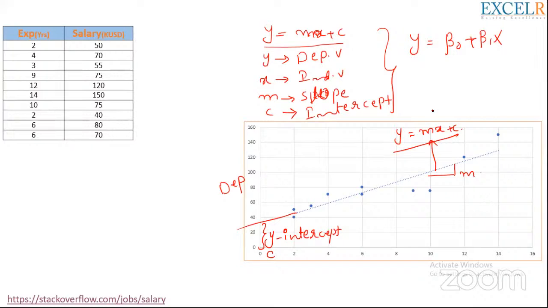Now this is a different notation in statistics. We are going to use this. If you map the terms, here also y equal to c plus mx. So c is nothing but beta naught and m is nothing but beta 1, x is x. That means beta naught is the intercept, beta 1 is the slope of the regression equation. And henceforth, we are going to use this terminology. Okay, so this equation we are going to use for regression equations.